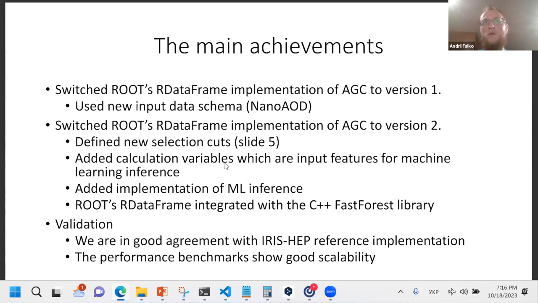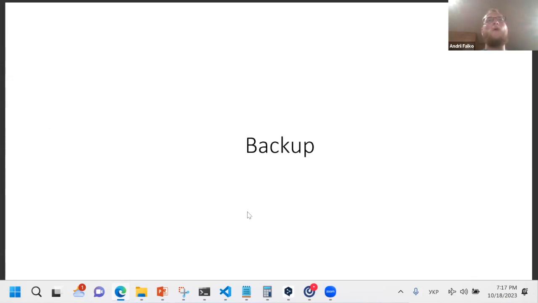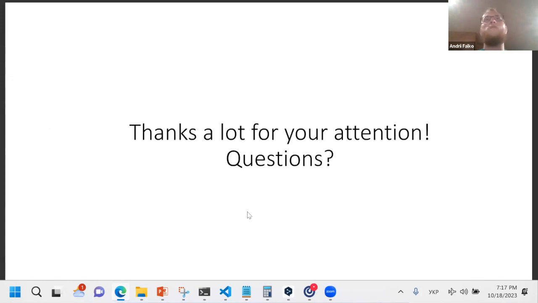It was a very complicated task because we also integrated our implementation with another C++ library called FastForest. In our Python implementation, we actually have behind it 2 libraries, ROOT and FastForest, and integrated all this together. And we have good validation in terms of alignment with the reference implementation and performance benchmarks. Thank you for your attention.